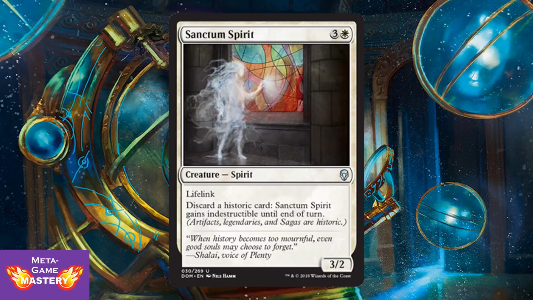Sanctum Spirit is 4 CMC, 3 colorless and a white, for a 3/2 Spirit with lifelink. You can discard a historic card from your hand, and it gains indestructible until end of turn. So typically, I don't like 3/2 creatures for 3, let alone 4. I like this one more because it has the ability to gain indestructible, which is very powerful. Typically, players will play around that as though it already has indestructible. It also protects it from a lot of potential removal. And the lifelink this grants you allows for consistent life swings, even when it's not getting through for damage. So overall, I think this is actually a pretty powerful card. I would definitely run it if I have enough artifacts to make this worthwhile.